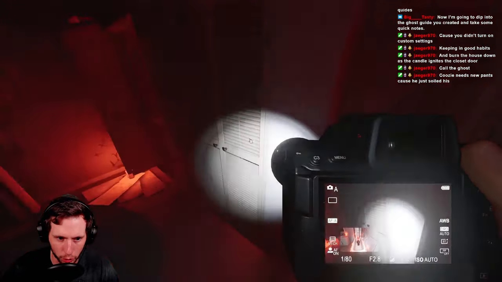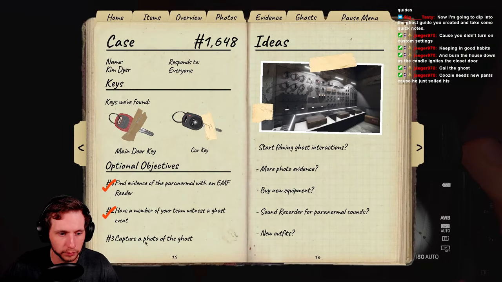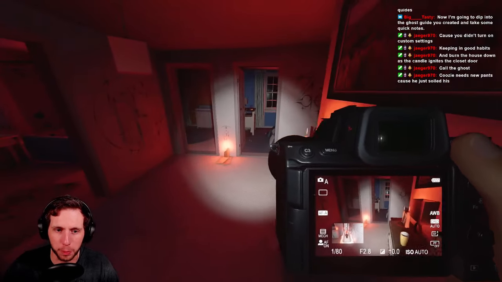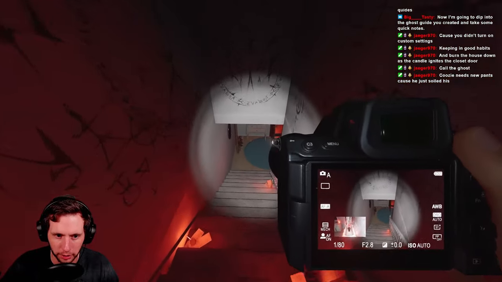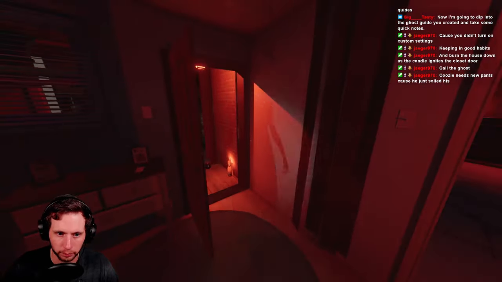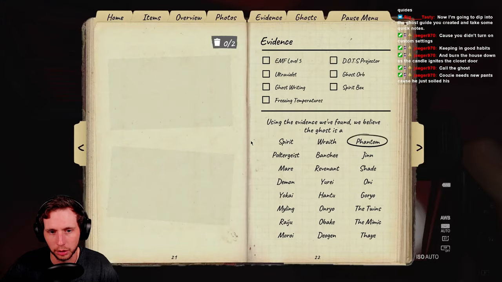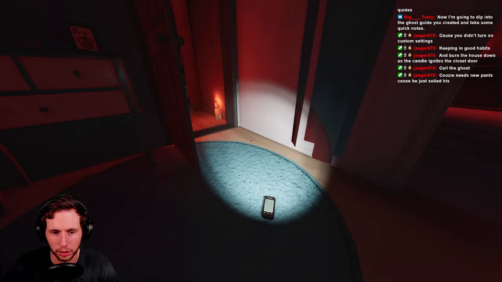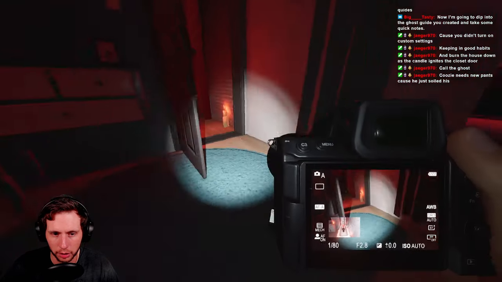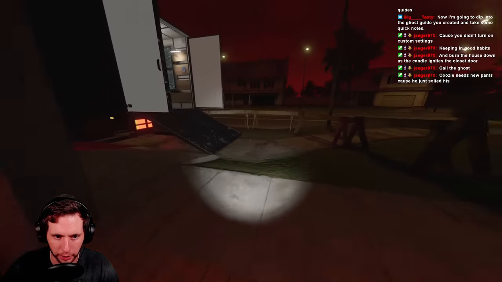Okay, so only two totems. Let's see what our other objectives are. Capture a photo of the ghost. I missed my opportunity. Have no fear, I have a way to do it. Banshee? Something? I don't know. Okay. We have a way to do this.